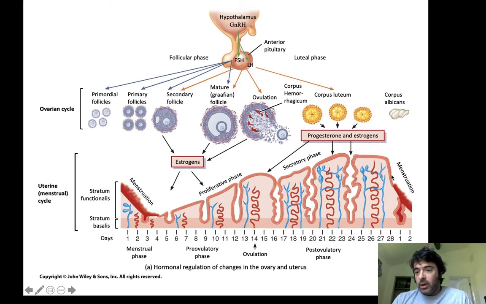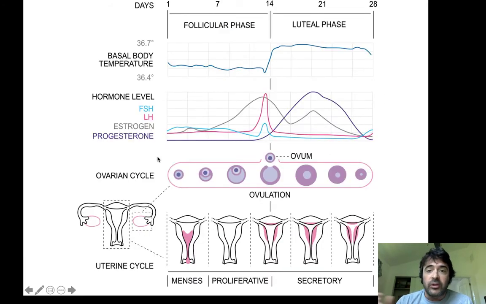So you have menstruation. Hypothalamus controls the pituitary, pituitary controls the ovaries, and the ovaries exert influence over the uterus. Now, all of this is controlled hormonally. So when you're thinking about the follicular phase and the luteal phase, and you could cram in ovulation there, you can actually see body temperature drops during the follicular phase and it changes during the luteal phase. So women who monitor their body temperature to evaluate for ovulation, that's actually rooted in good science.